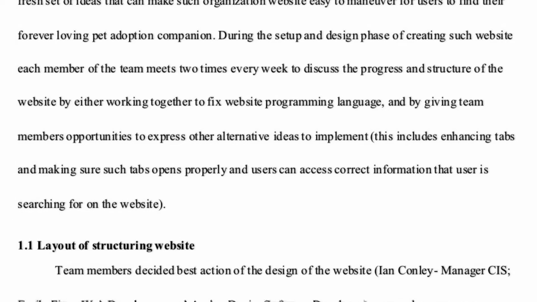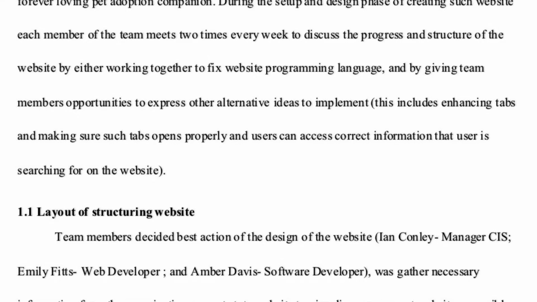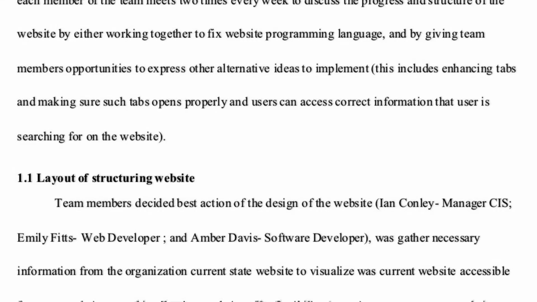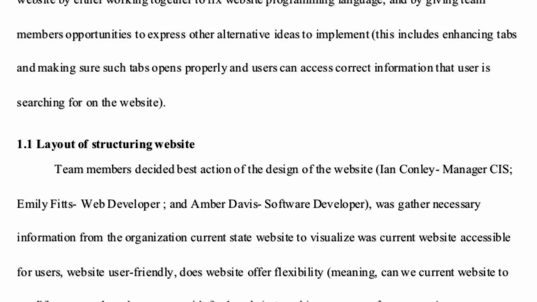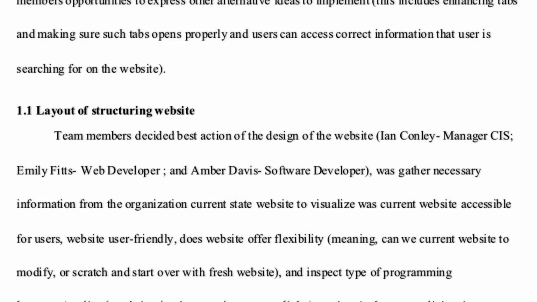We collaborated as a team to determine the best flow for our webpage, ensuring that users have the best possible experience with minimal frustrations. We met twice per week during our setup and design phases of the project to review our progress and shortcomings, as well as discussing the most optimal coding methods.